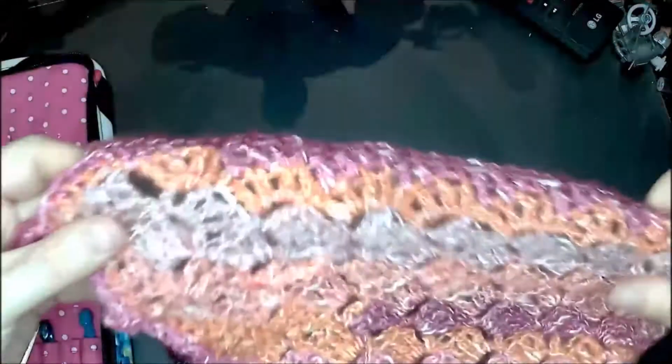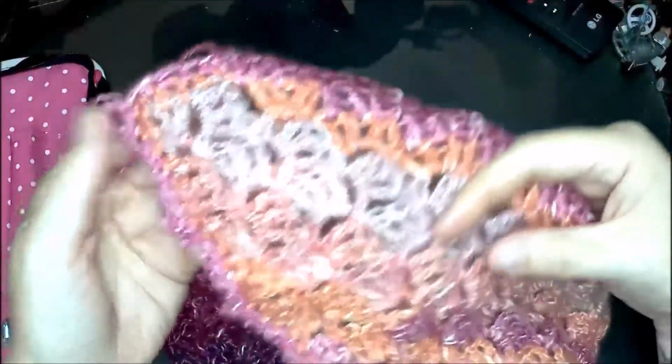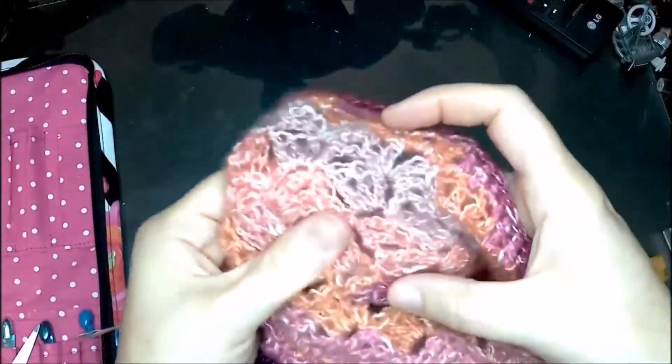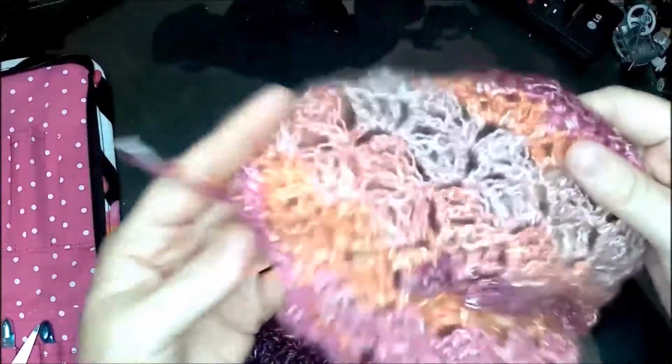All right, so let's move on to where our yarn was joined in the middle. Got a lot of yarn in here. I got to find it. All right, there it is. Oh, wait, where'd it go? There it is. Unfortunately, it's on the front side. But because this is such an open weave pattern, we'll just poke it right through. If this was a tighter stitch, you'd have to use a needle to poke it through, but this is pretty open, so you can just poke it right through. Even up that block so it looks like the rest. You'll never even know that that's the one that has the join in it.